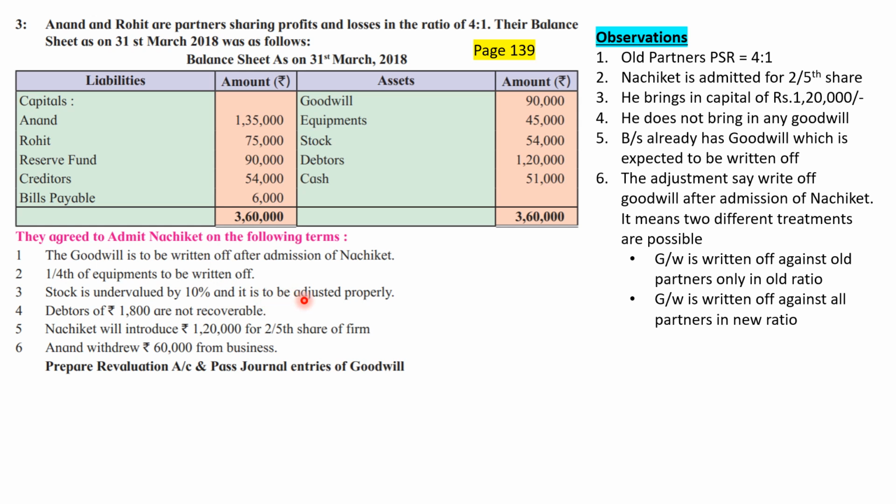And they have already told you that it should be adjusted properly. That means they are accepting that whatever they have done is incorrect. We need to correct it. We need to rectify it. And for the purpose of rectification, what should be done? Whatever has gone down, whatever has gone under, that will have to be brought up, brought to normal level. Whatever is under, that should be brought over. Whatever is down, that should be brought up. So they have already undervalued and we are going to bring it up.